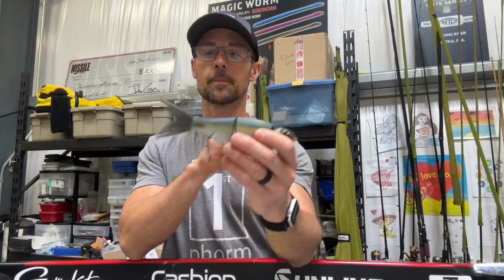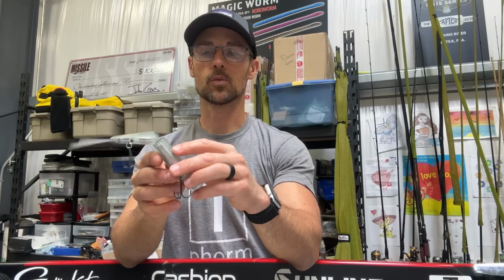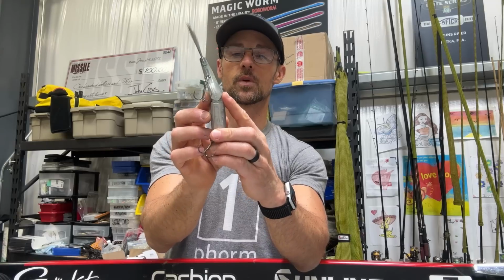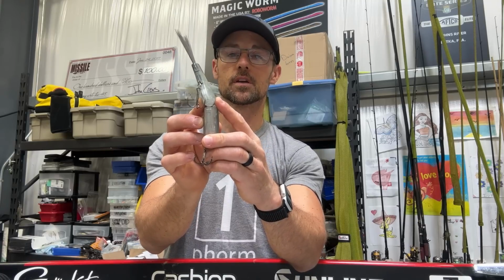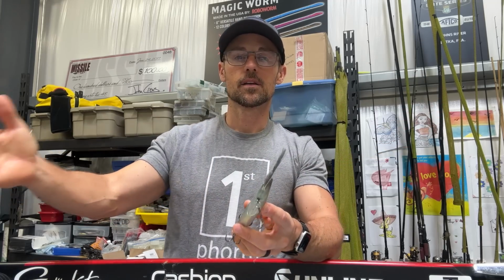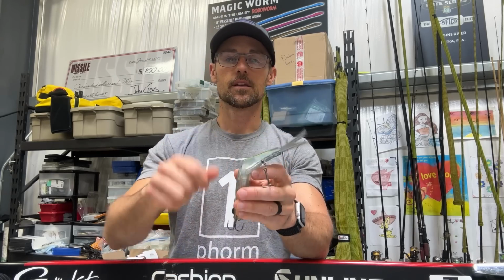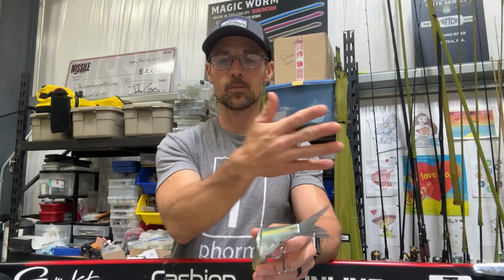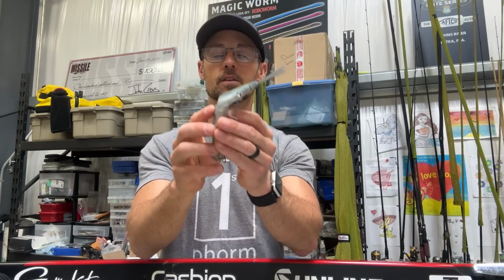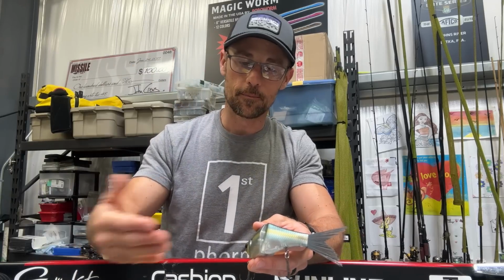It's pretty choppy, but not as choppy as the Chad Shad. That's one of the reasons that Chad Shad is very popular. And what I mean by choppy is that when you look at the joint, say versus an S-waver, it's going to go from here to here. The S-waver's not real choppy. The S-waver has a real wide sweeping glide when you just kind of steady reel it. Now the Chad Shad, you can steady reel it, but it's going to come a little tighter, but it's really made for chopping it with little reel handle bumps. It'll just kind of sit in one place almost like a jerk bait.